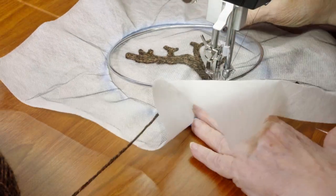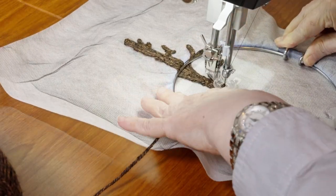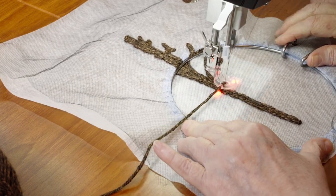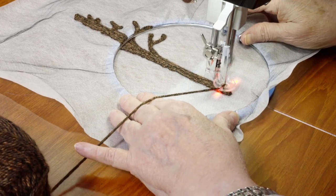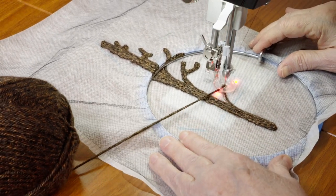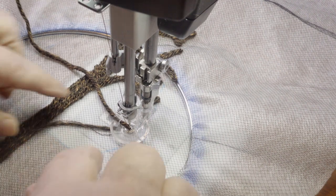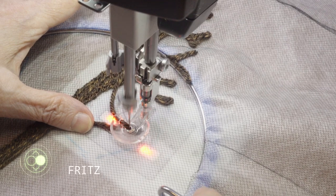I have to move the hoop to get to the lower half, but it's just a spring clip. You could see here with this branch what happens if you don't have enough yarn loose on the side. However, it's also easily fixable. Try just running over it again.